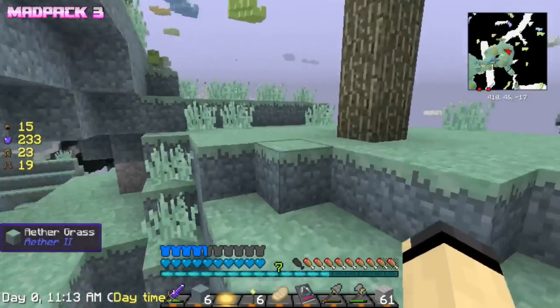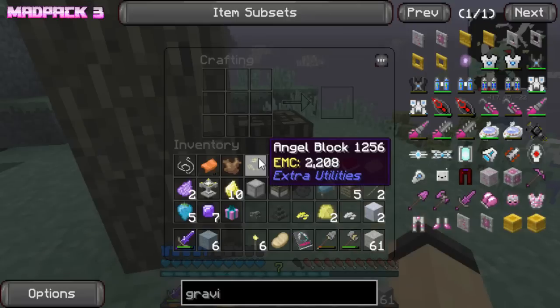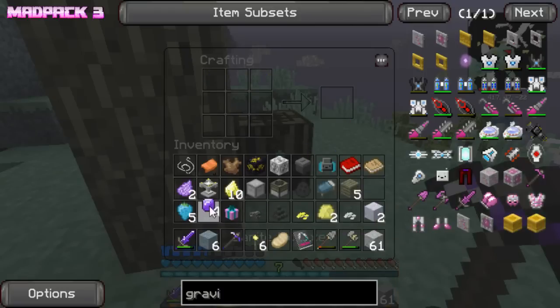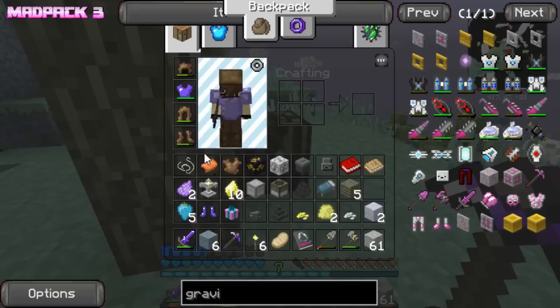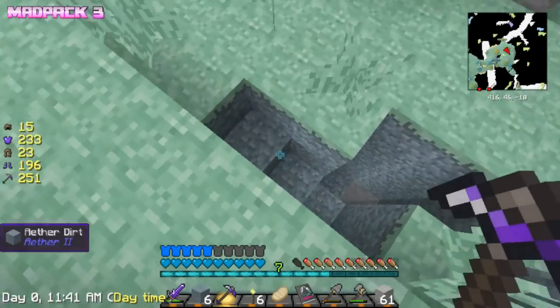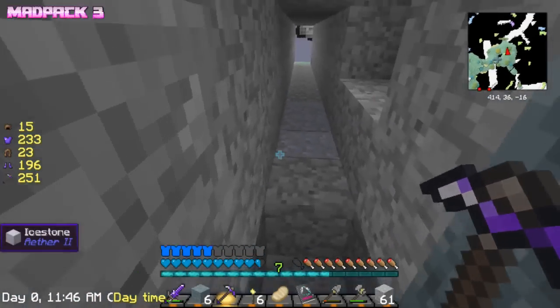The music is freaking awesome. I like the music. Where's my crafting tip? Okay, here it is. Now we can make a pickaxe, I think. Yep, there we go. A better pickaxe. You can also make better boots. Why not? Boom. Even though we're not gonna need that. All right, so now we have a better pickaxe. Don't mind falling down.